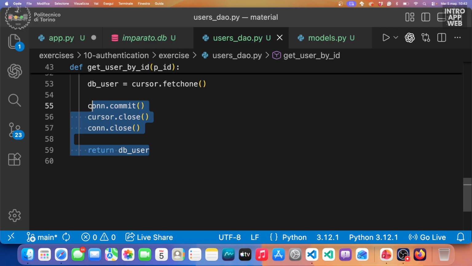Why do we see the decorator with the warnings? Because we have to import it here. Logout user. And we have to import also the login required.